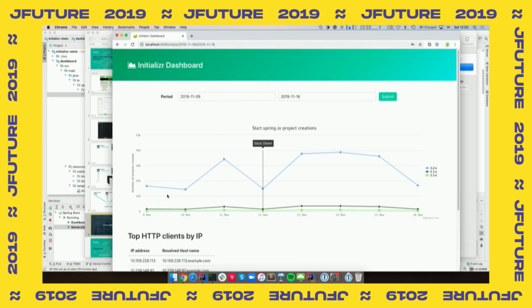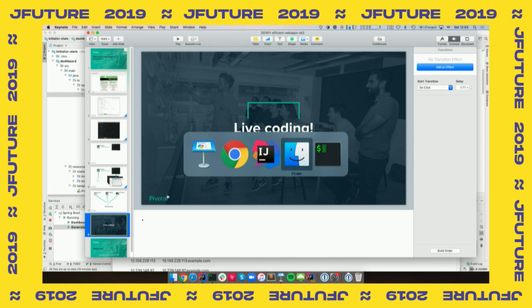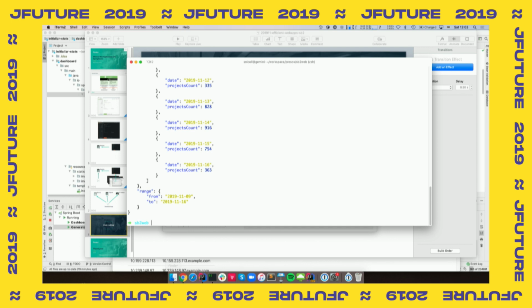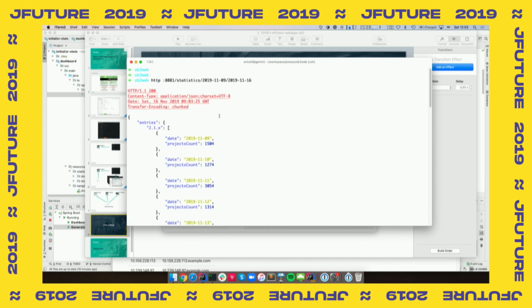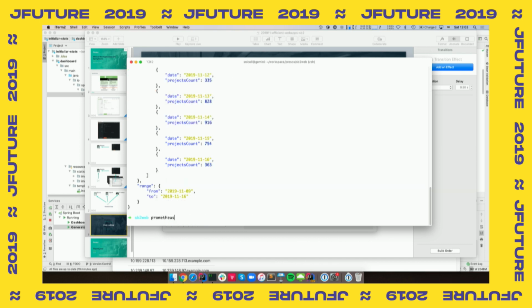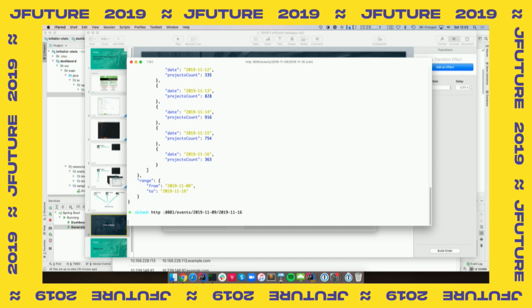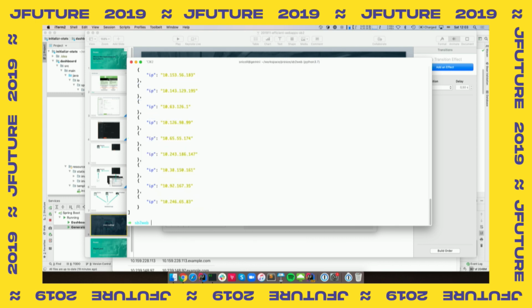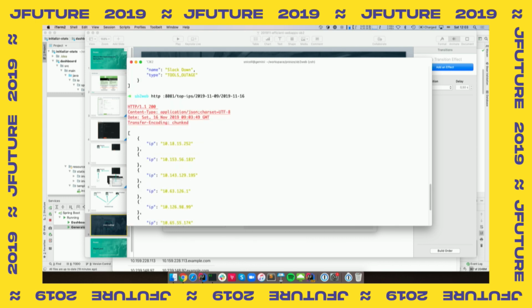All right, let's look quickly at the endpoints themselves. They are running now on 8081. Just to tell you, there is no magic there. So this is the first endpoint. You give it a time frame, and it will give you back some data. There is also the events one, where is my events? There is also the events one, and there is a top IPs one, right? So this is what we are going to compose.